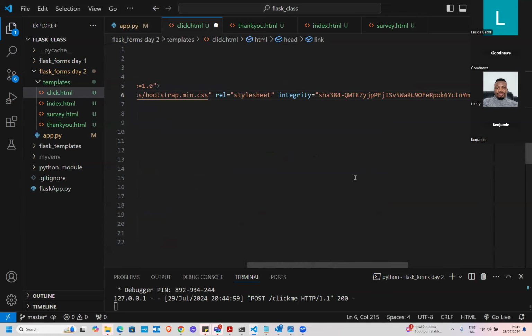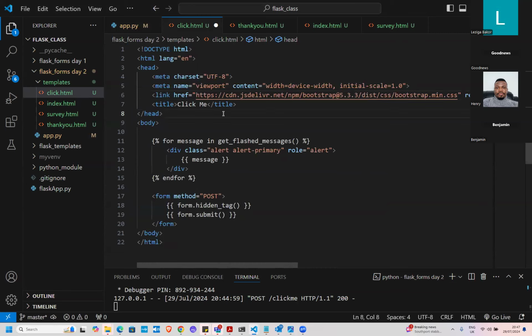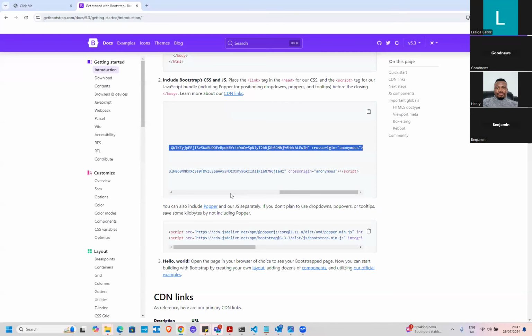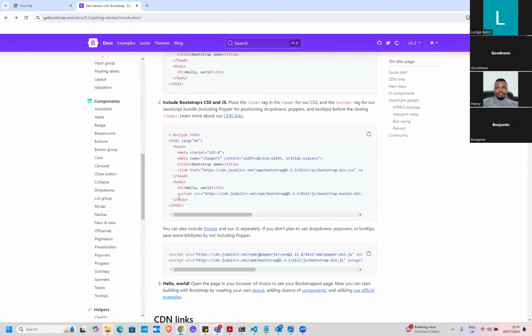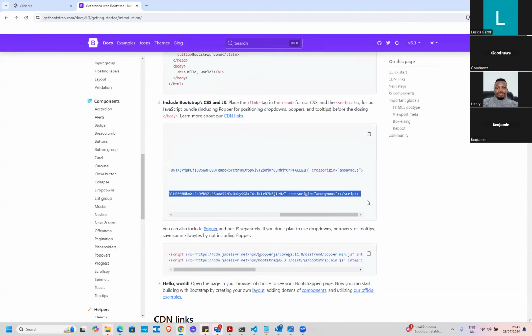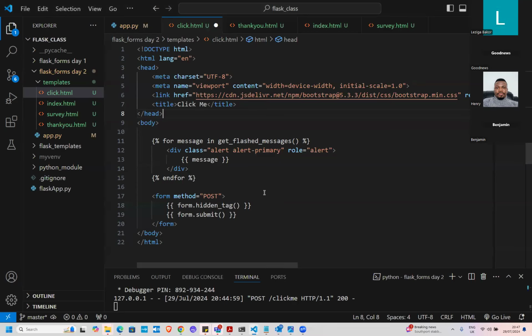Okay, fine. Then I need the JavaScript for Bootstrap. Go back. Then I'll take the JavaScript link. And then we'll put it at the end.